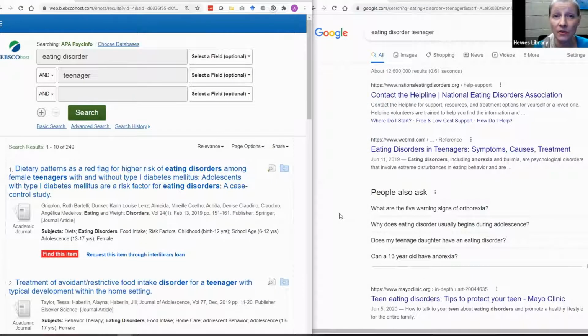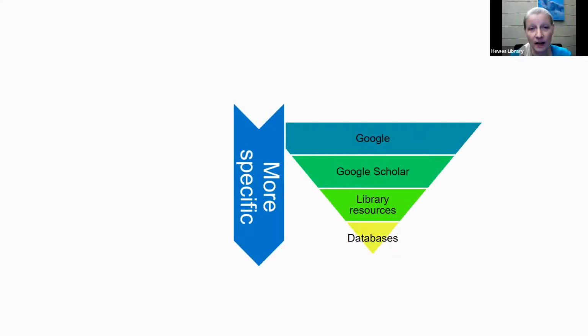So you may use Google to find information and generate some questions in your mind about a particular topic, but you'll utilize a library academic database to find academic research on very particular subjects. This chart illustrates how Google has very broad searching of many different types of resources.